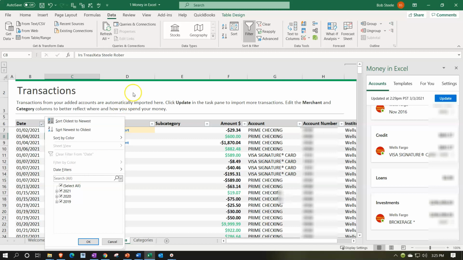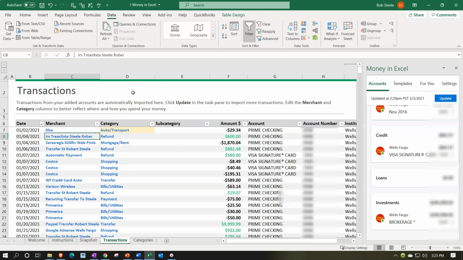They go back for a fair bit of time. If you need to go back further than that, I'm not sure if you can copy and paste, like if you downloaded the data from your institution in a CSV file, like an Excel type file, and tried to paste it in here and let the template then use it. I'm not sure if it would allow you to do that or not, but you could try that if you need more data. But again, it goes back further than a year, so that's pretty nice.